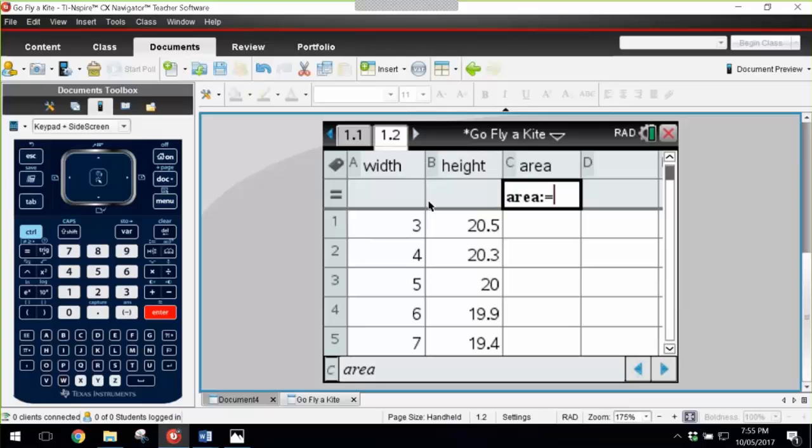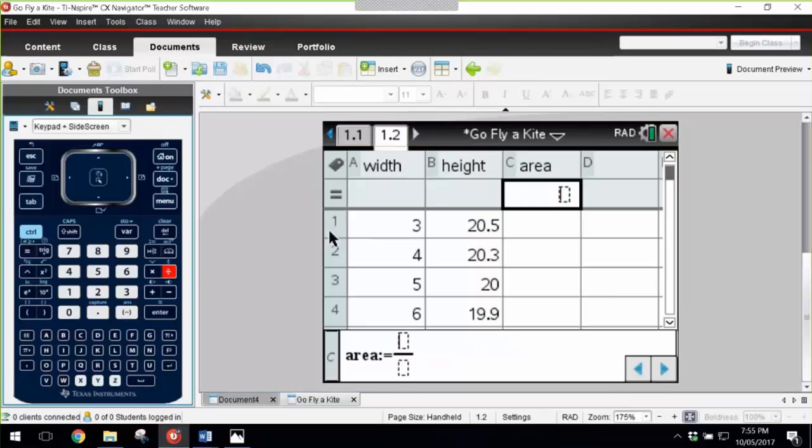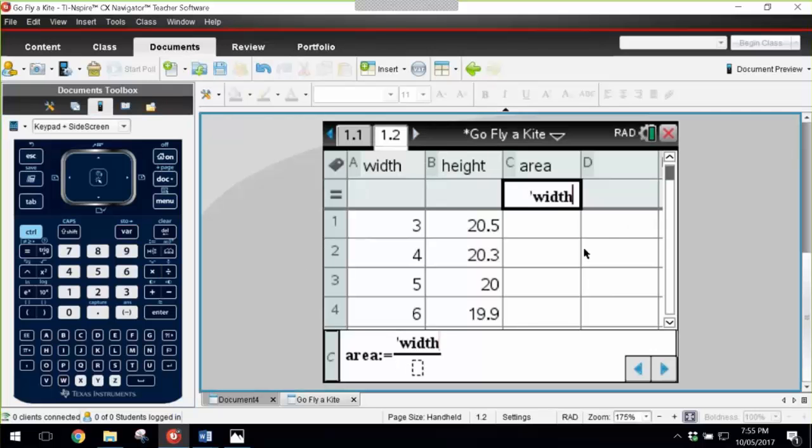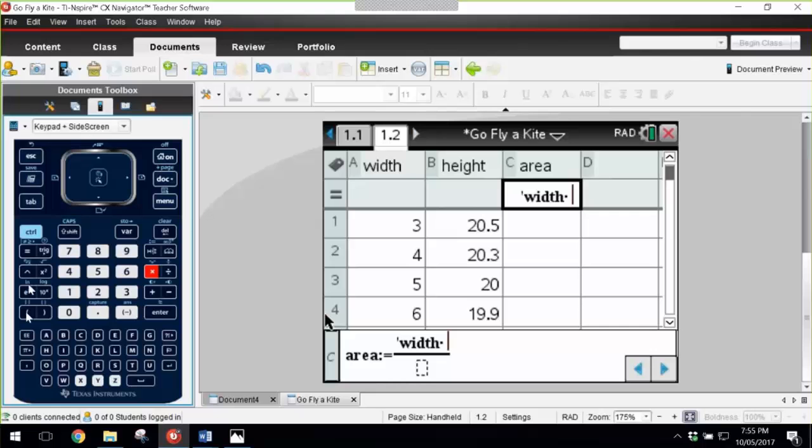So what's the area going to be using the formula before? I'm going to do the control divide. I'm using that little control divide. Obviously, it was the width, wasn't it? So I'm going to hit the variable keypad. It'll be the width. And I need to multiply by those expressions for the height, they add together. So I'll do it very quickly. I could have actually done it before. I wanted to show people that it's quite easy to put in 36 minus, there it is again, control divide.